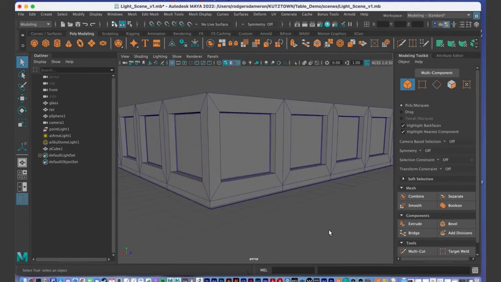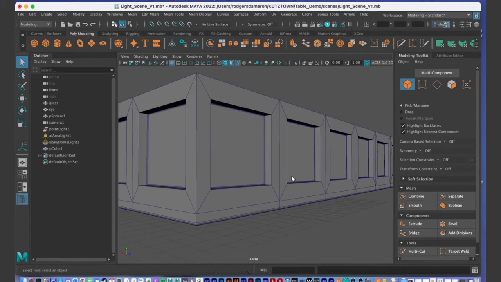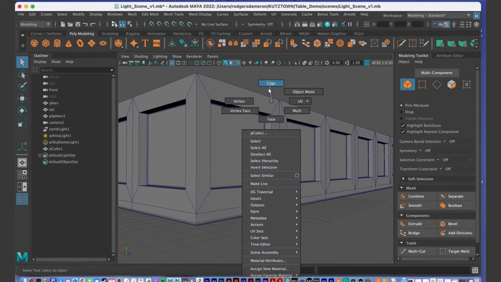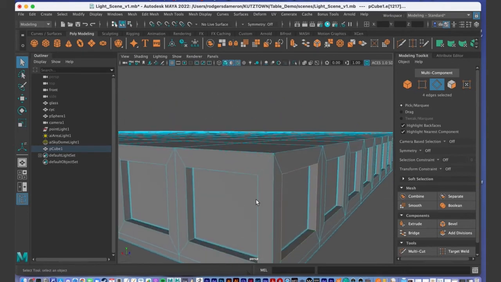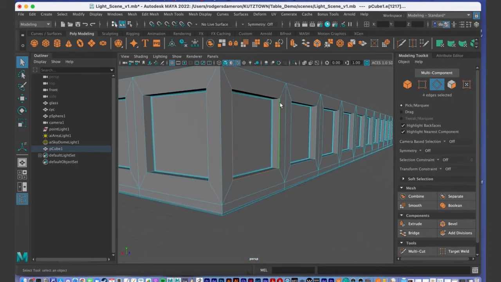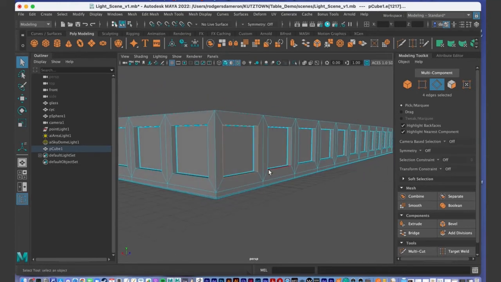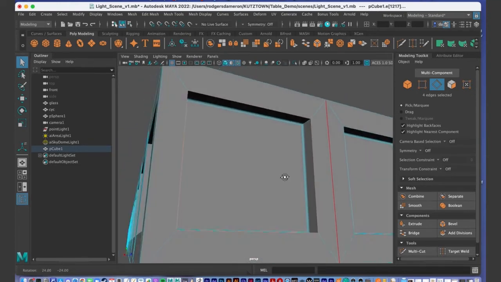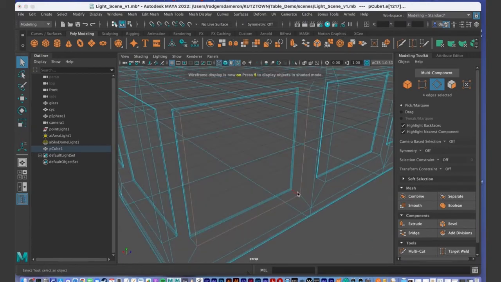So let's say that I want to bevel these edges right here to kind of create a softer edge right there for these shapes. So what I would do in that instance is I would select those 4 outer edges, and I press 4 to just double check.